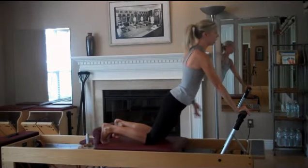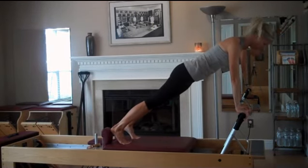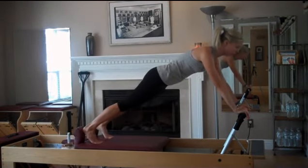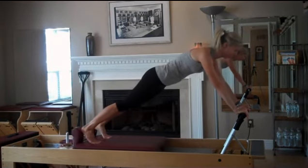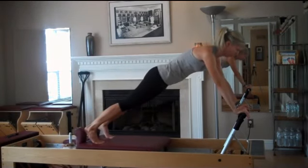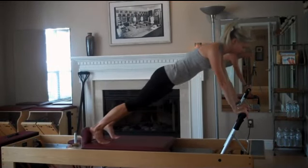I'm going to come all the way up and forward and keep my medium spring. I'll come into a plank variation with my heels about halfway to three-quarters of the way up the shoulder rest. Shoulders come over wrists, soft elbows. I'm going to press back from the shoulders, maintaining that plank shape, and exhale forward. I like to press back until you get a little bit of shaking through the core — and you will get a little bit of shaking. If you're not feeling shaking and you have a really big range, then you probably need to go to a lighter setting. But once you feel that shaking, I think that's the nervous system's way of saying it's time to come back in, so honor where you're at. I'm very happy to take three to four of these with good form from clients — they're usually ready for a break — but I'm going to do six here today.